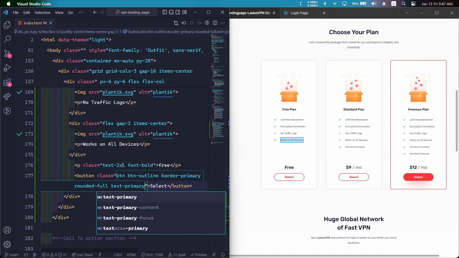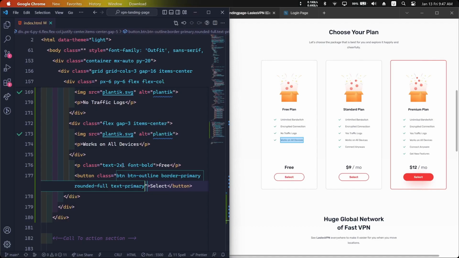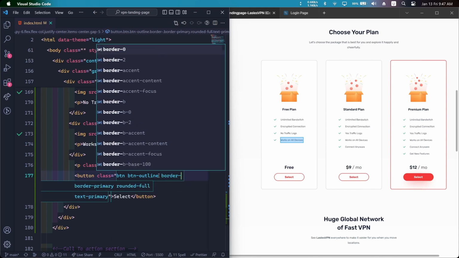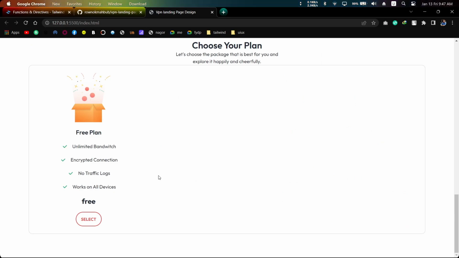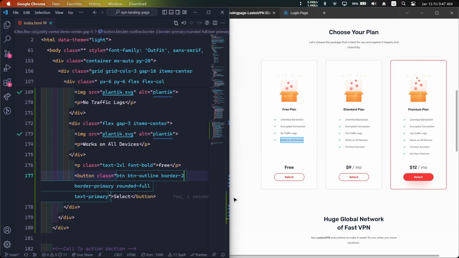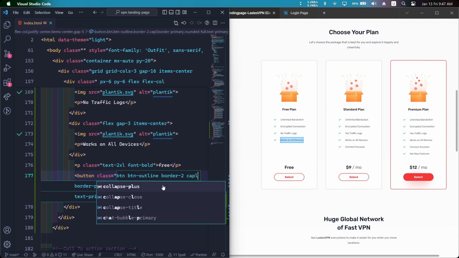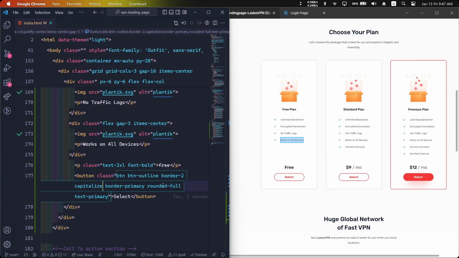Then it will look good, and I will increase the border. They also increase the border size, right? So what I will do, border 2, perfect. The text should be capitalized, so I will call the capitalize. Perfect, right?